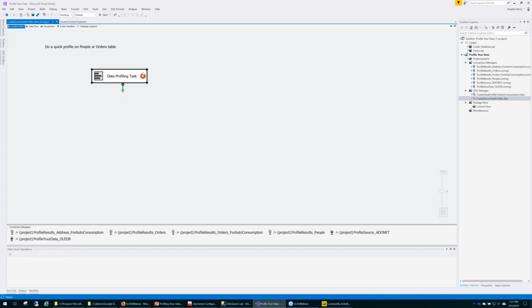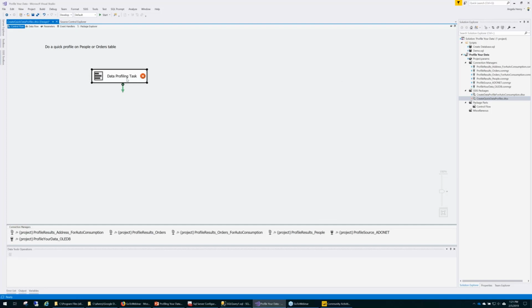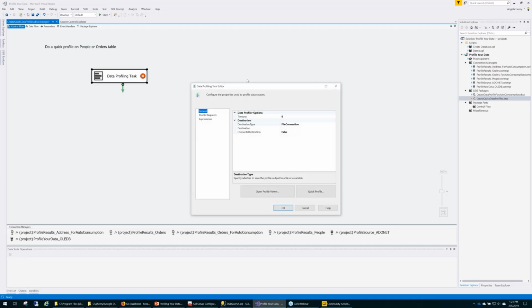We've got this X here on the right-hand side. That means there's something missing. It's not quite right. It's not ready to use. So we're going to have to configure this. You can double-click it, and it will open up. Or you can also right-click and say Advanced. Well, let's just show you. You can say Edit, just like that. You get the same window either way.